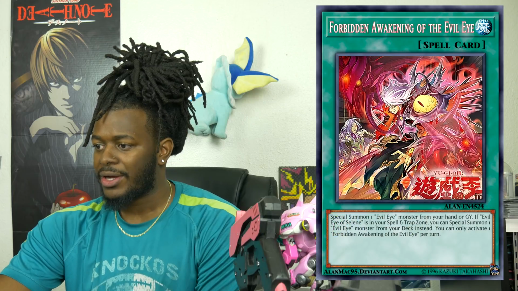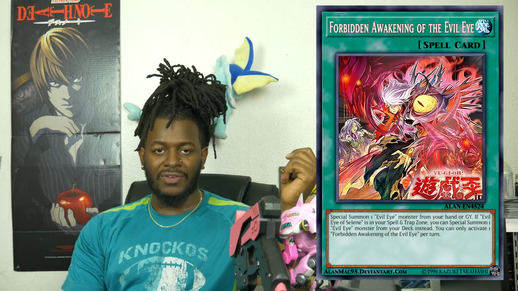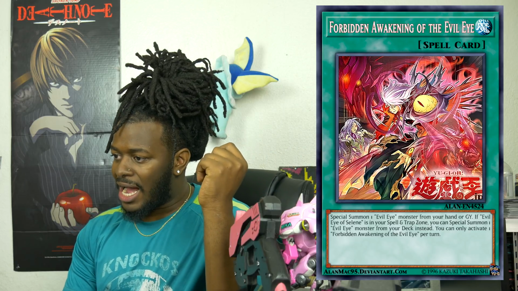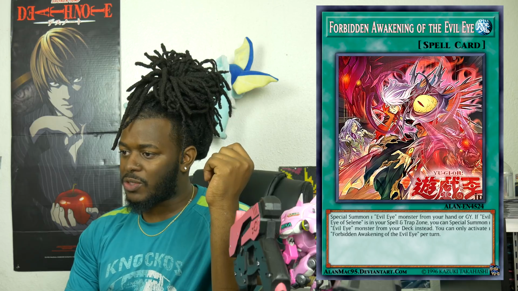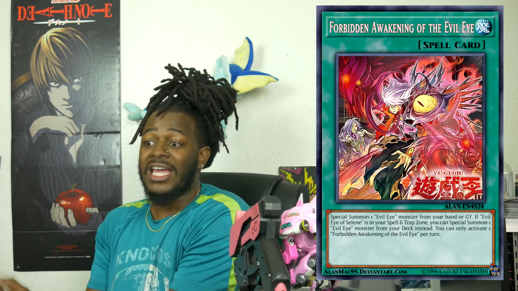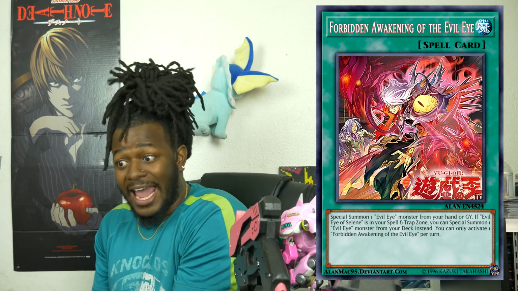It is a secret rare. Spell summon 1 Evil Eye monster from your hand or graveyard. Now, this would be great if our Evil Eye monsters didn't gain their effects only when they are normal summoned. Or if Evil Eye Selene is in your spell and trap card zone, you can spell summon 1 Evil Eye monster from your deck. Again, this would be great if our Evil Eye monsters did not need to be normal summoned to gain their effects.